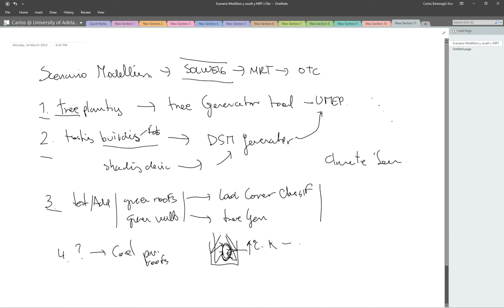That will be to the detriment of outdoor thermal comfort, and obviously we will have a higher mean radiant temperature. So there are some limitations on modeling cool surfaces in this model. Eventually we'll sort it out, but not at this stage.